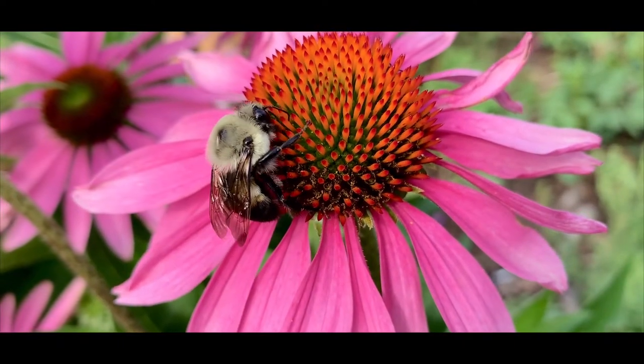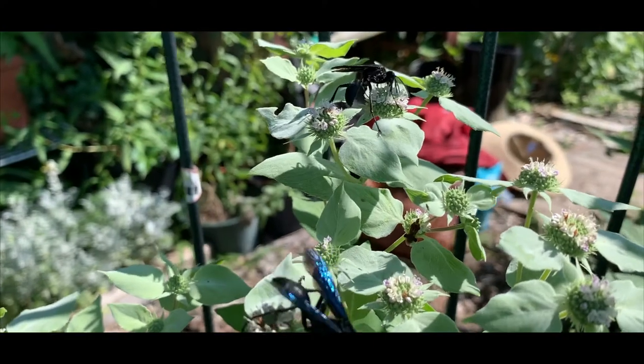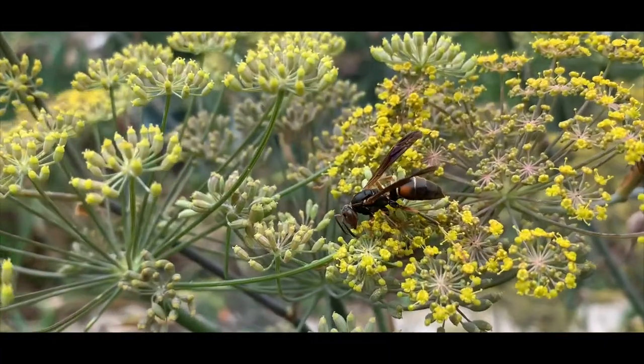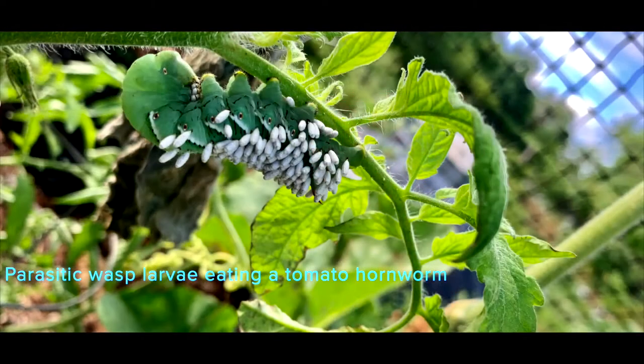For example, if you plant a lot of flowers and especially fennels and coneflowers, they attract a lot of different pollinators. They are going to help you obviously by doing pollinating duty, but they also attract predatory insects like wasps. These predatory insects will essentially do a vast majority of the work in terms of controlling pests and managing insect population within your garden.